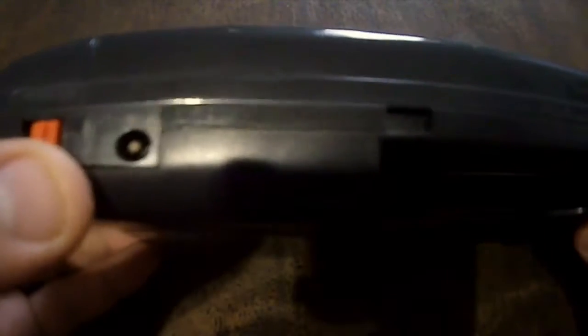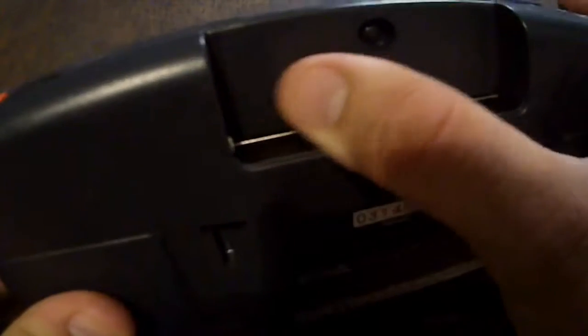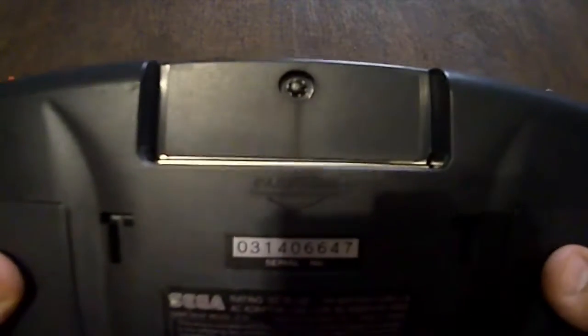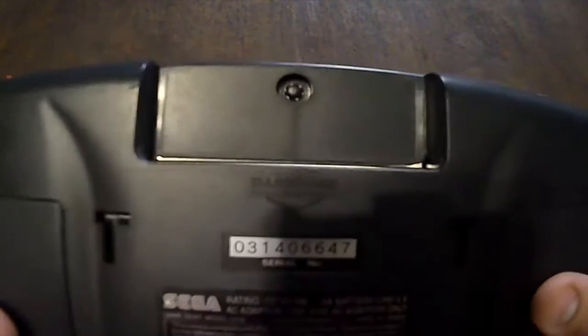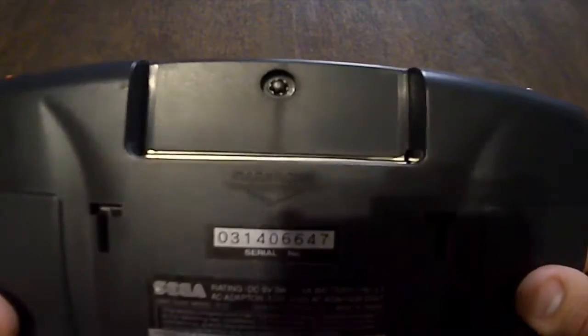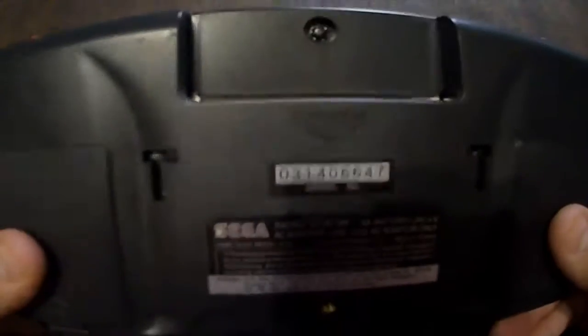But anyway, on the top of the console, this orange button right here, lots of random colors, is the off and on switch. Very simple. This is a DC power input, where if you had a sold separately DC power, you could bypass having to use batteries. Then right here is where you would insert your cartridge. It used pretty decent sized cartridges. They're about the same width as a Game Boy Advance cartridge, but they're about the same height as a Game Boy Color cartridge. So they're a little bit different. They look a lot like bulky Game Boy Color cartridges.